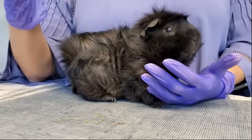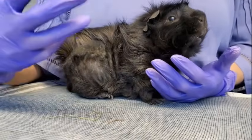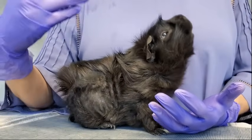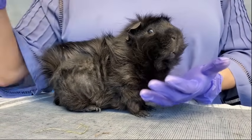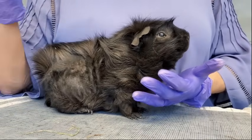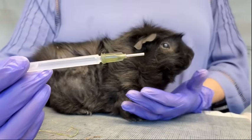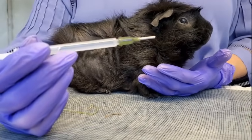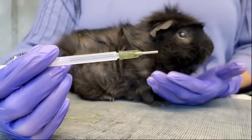In times of stress, or if they're just not feeling right, it can all of a sudden get the upper hand. That is what I see a lot when I see guys like this. But with our piggies, people that come regularly, we never see it, because there's a prevention. I'm not injecting. I know people always look at me like, oh my God, she's going to inject the piggy. This is how easy it is, and it does not need to be injected. This is the amazing thing about it.